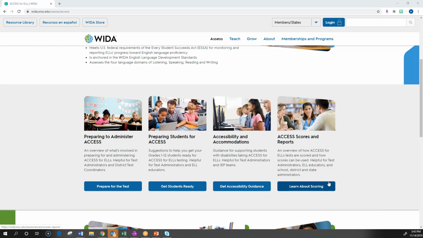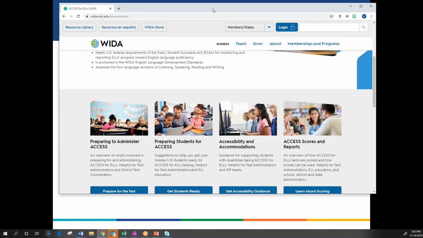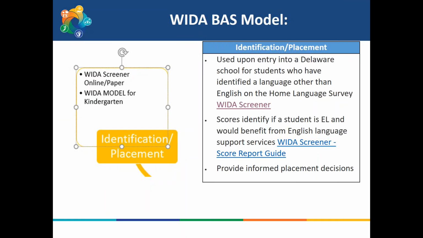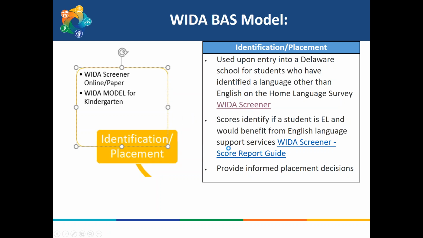This is where you'd be able to access a lot of the resources involving the WIDA Access 2.0. I'm going to shift it back over for when it's time to look a little bit at the score report, because there's also a score report guide. Maria, I don't know if I can pull it up, but can you say something briefly about the guide?